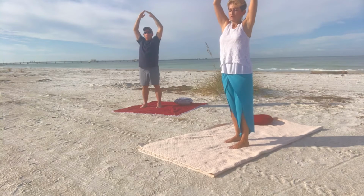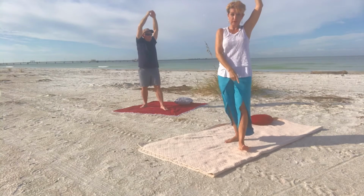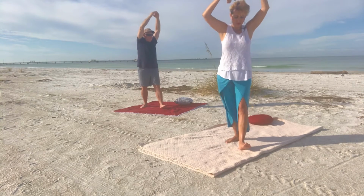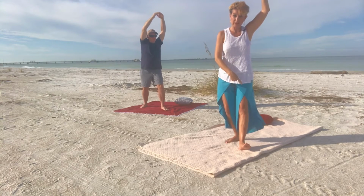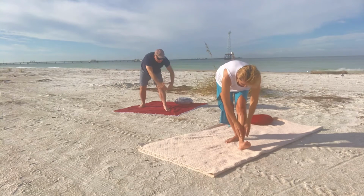And now we're going to twist our bodies over the right foot. As we twist our bodies over the right foot, bring that right foot up, flexing towards the knee with the hands still in the air. And then exhale, we're going to bend slightly the left knee and keep the right leg straight. As we bend forward over that right leg, we can come to the shin, the ankle, or the foot.